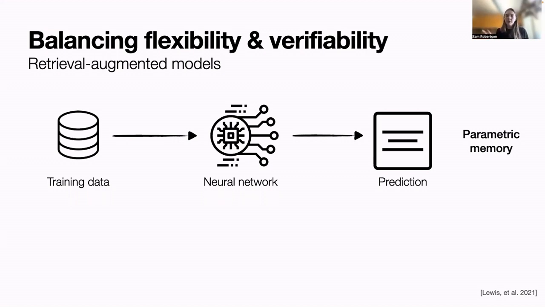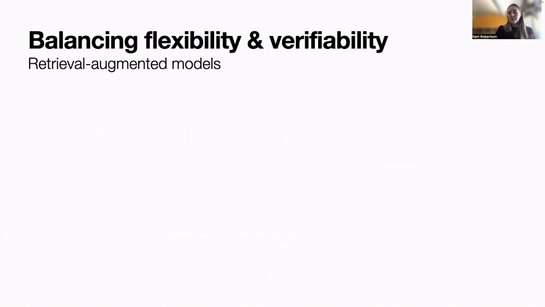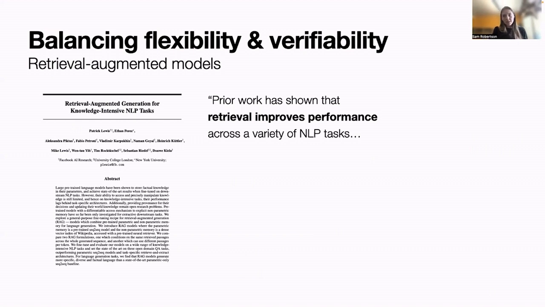But the insight behind retrieval augmented models is that sometimes your test input is actually pretty close to the training data, or at least could benefit a lot from some of the data in the training data. For example, if you're asking a factual question and you're training on Wikipedia, it's possible that there's a segment of text in Wikipedia that actually contains the answer that you want. And so rather than relying only on parametric memory, we can augment this with non-parametric memory, which is basically a fancy way of saying, let's take some of the training data and actually use it directly at test time.